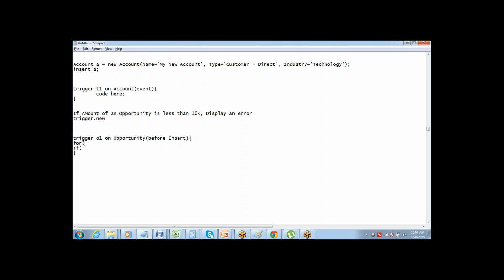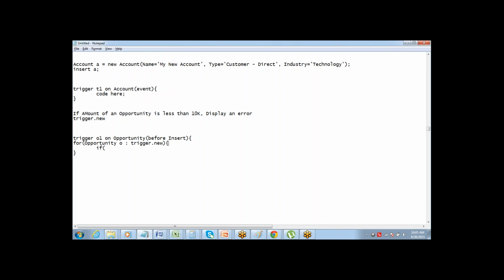So we will write it like this: for opportunity O in trigger.new. So you don't define it as a new opportunity. You can just write for opportunity O in trigger.new. That's the context variable.